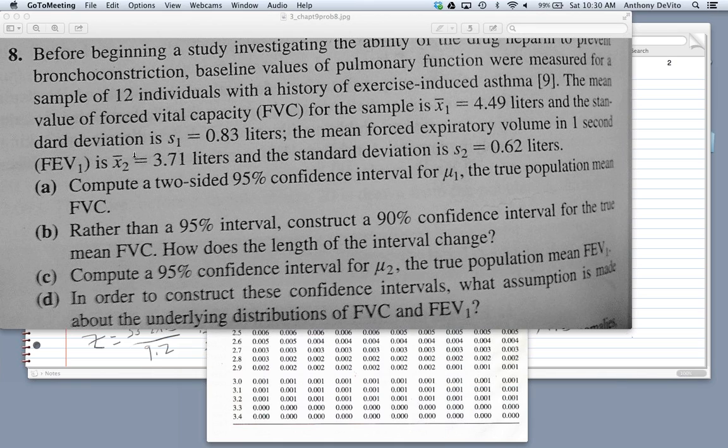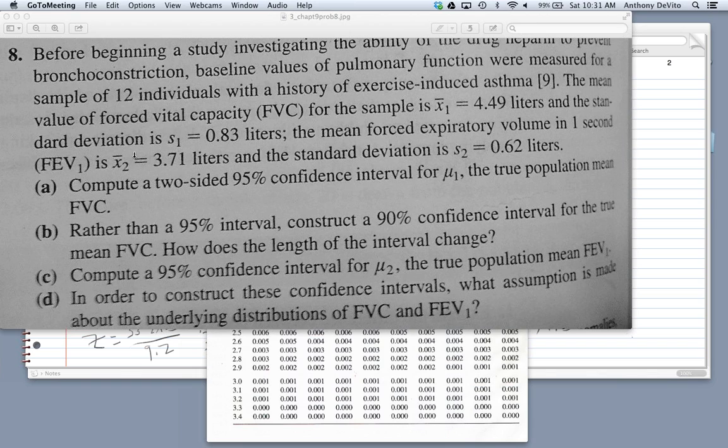As you can imagine, if you're blowing air very quickly, most of the air is coming out very quickly, and then a little less and less and less over time is coming out. So FEV1 is what comes out in 1 second, an important measurement for understanding whether or not you have asthma or some other obstructive lung disease.